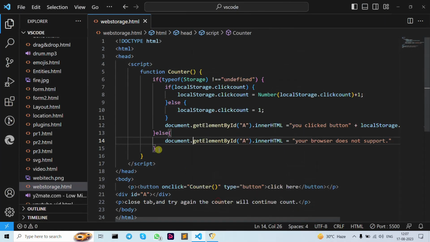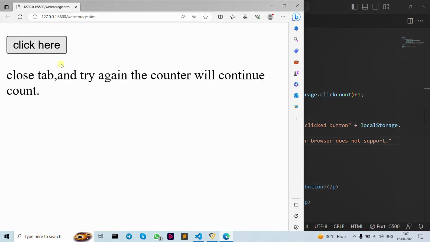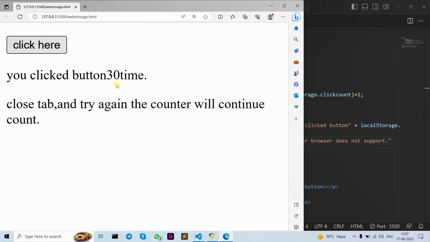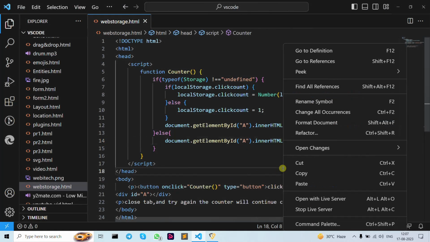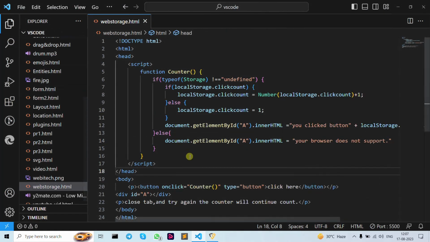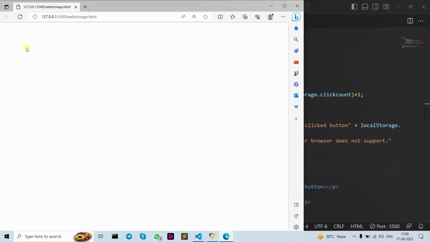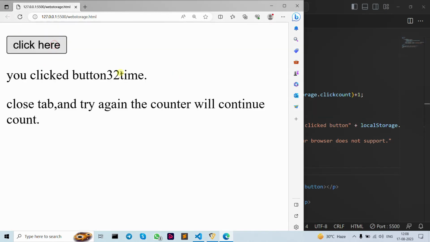Let's reopen our browser here, then once again we click here, then it's gonna show our 30 number. As you can see, it's gonna show 30 here. So that's why we use here localStorage, store the data over whichever content we write or countdown or anything. As you can see, let's once again see that. So yeah, as you can see, 32. So that is how our localStorage object works here.